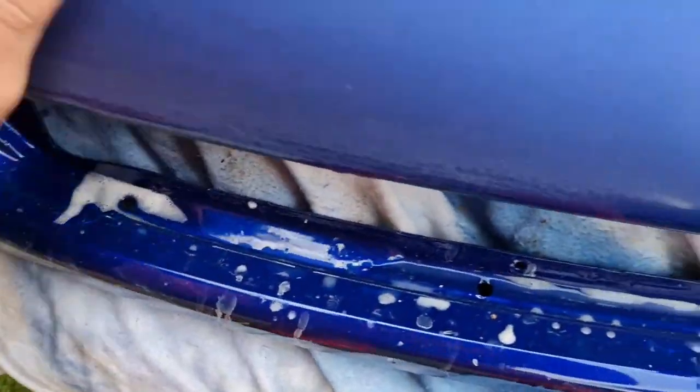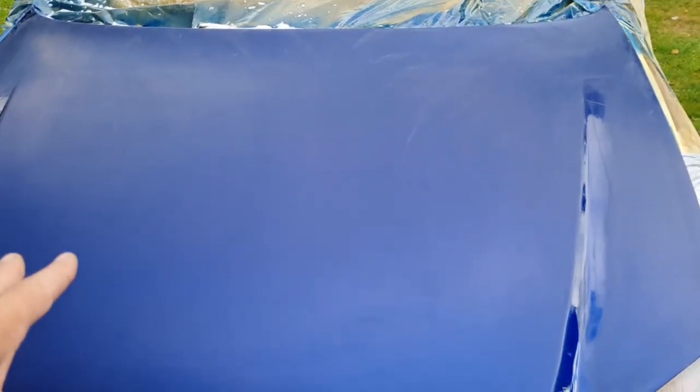Now this looks scary. I remember 20 years ago when I started painting, I painted a bonnet here for my dad.